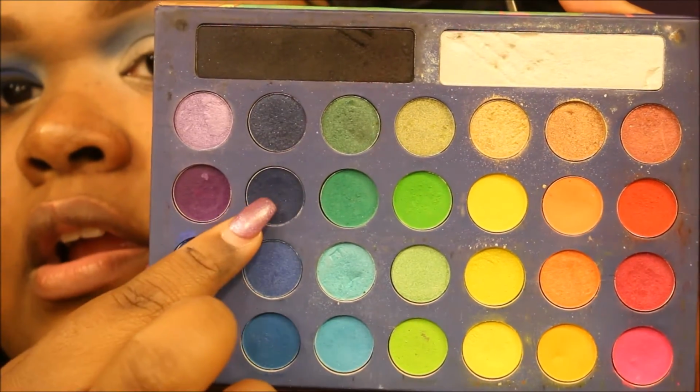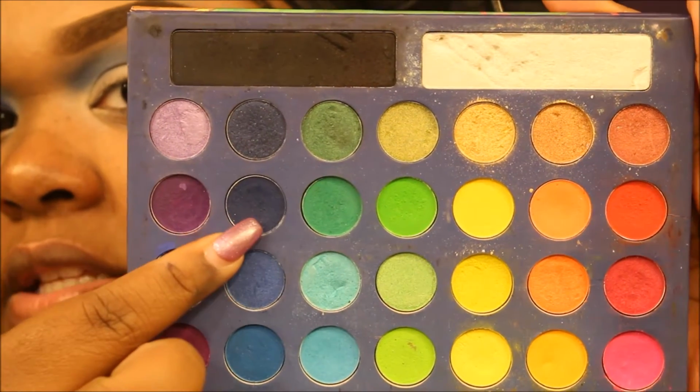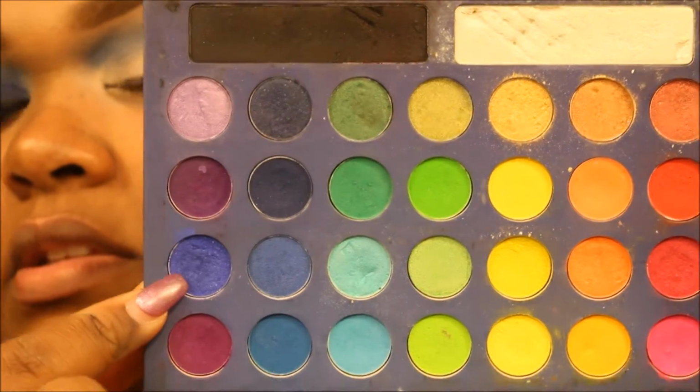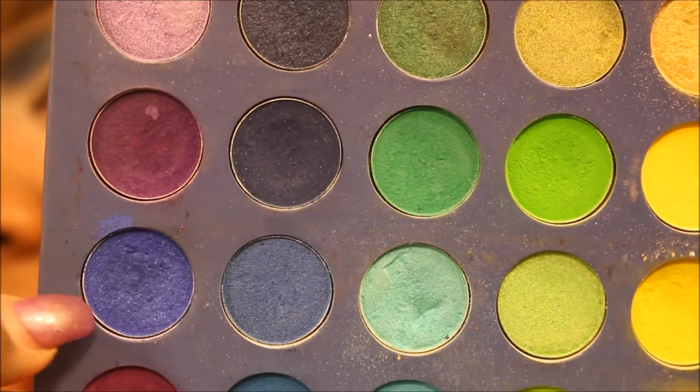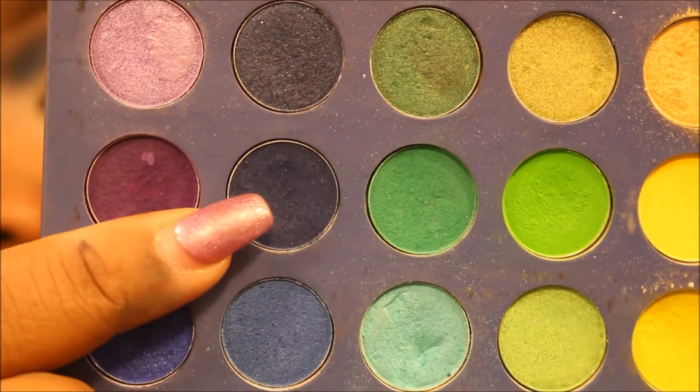This color here, I'm taking this color here and mixing it with a little bit of this. This color here and mixing it with this, but mostly this color.